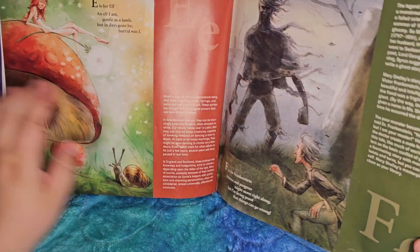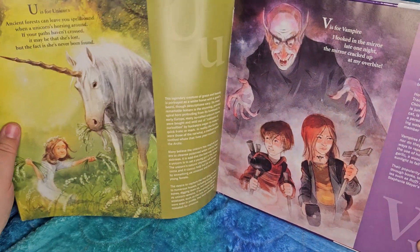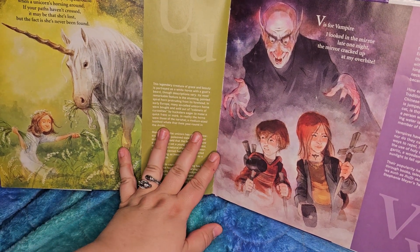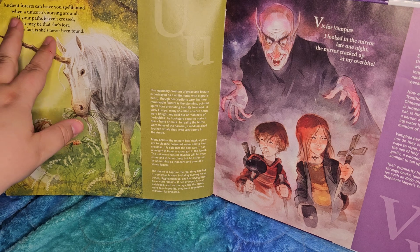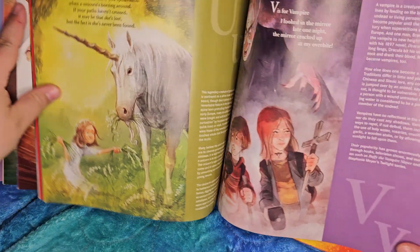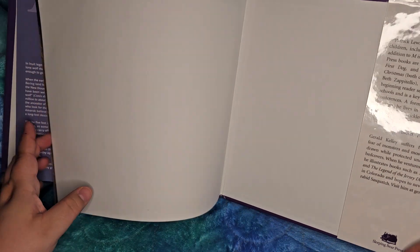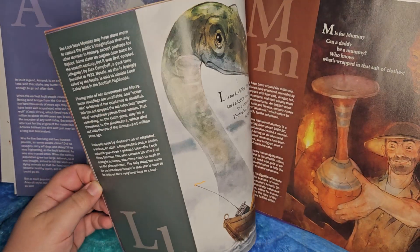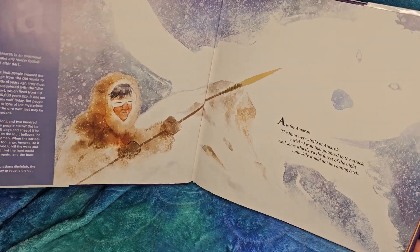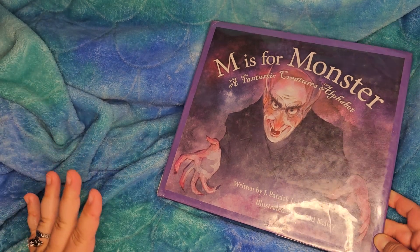And a little creepy if you're into that — not all of them are. This one's not that creepy, but it's gorgeous. I really recommend this one for anybody who's got people interested in the stories. If you want to get the rhyming poems, those are fun. There's just a lot going on in this one. I really like that. Sleeping Bear Press. And as I said, just gorgeous — it's really just gorgeous art. I'm going to say thumbs up for creepy, thumbs down for creepy — very mixed on that one.